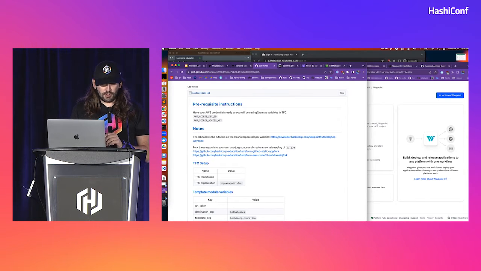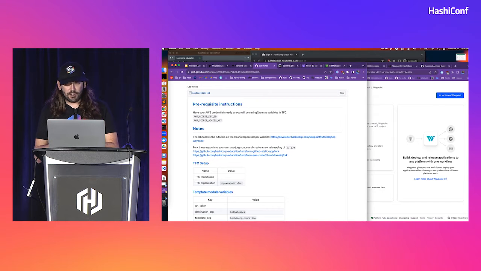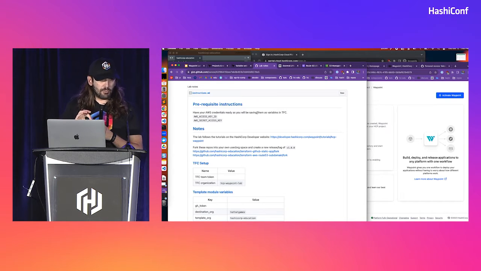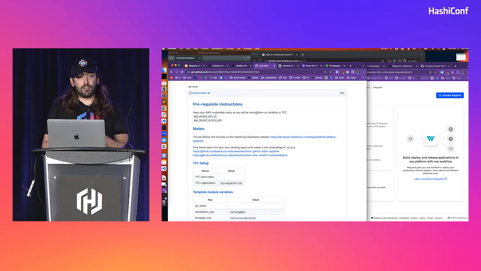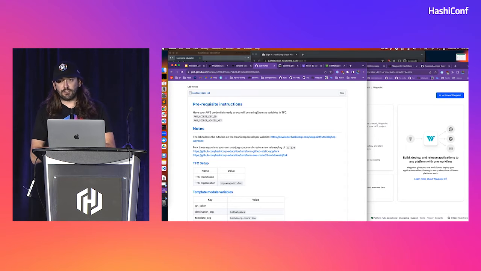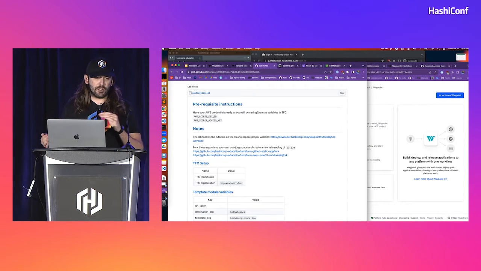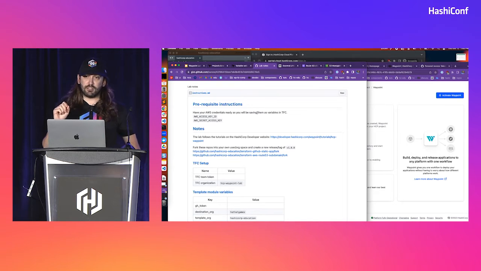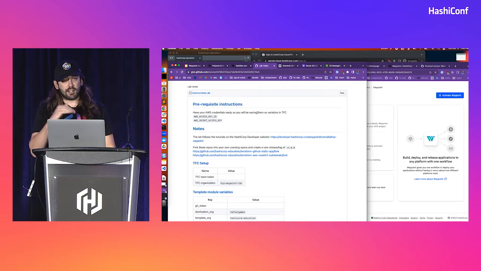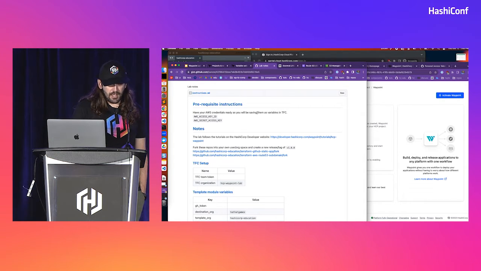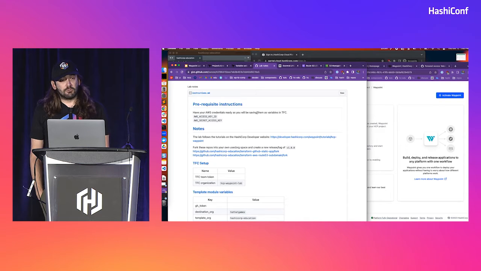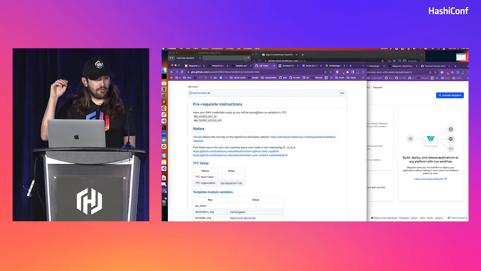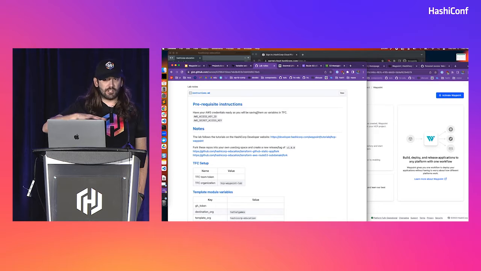So one more level-setting thing I want to point out before we start is HCP Waypoint uses the no-code provisioning feature inside of Terraform Cloud. If you've researched that or you've learned about it, you'll know that TFC requires a plus tier account in order to access that no-code feature. So what that means for us today is if you have a plus tier TFC account, great, follow along with everything I'm doing as a platform engineer and a developer.